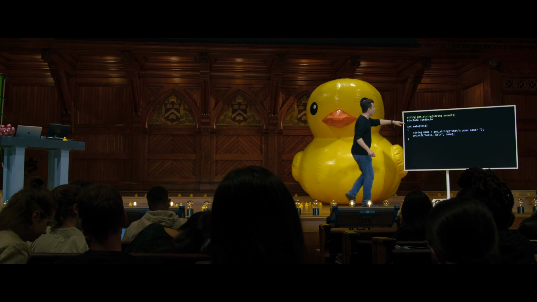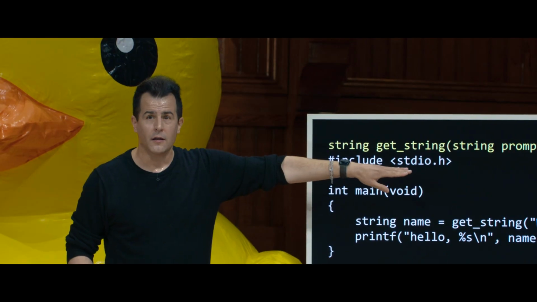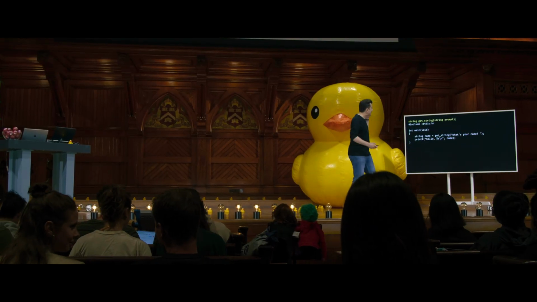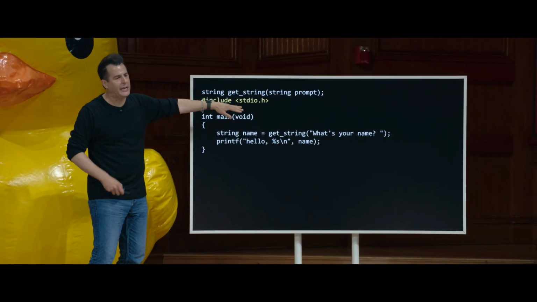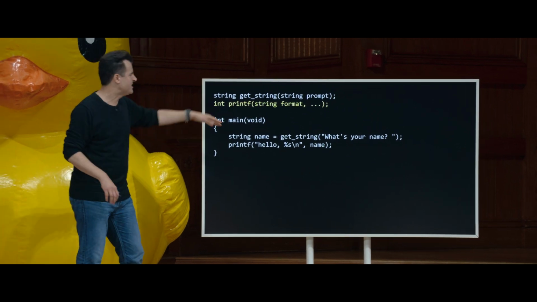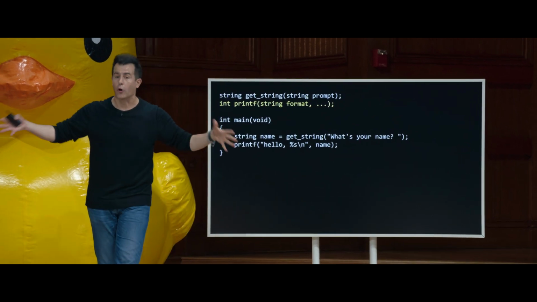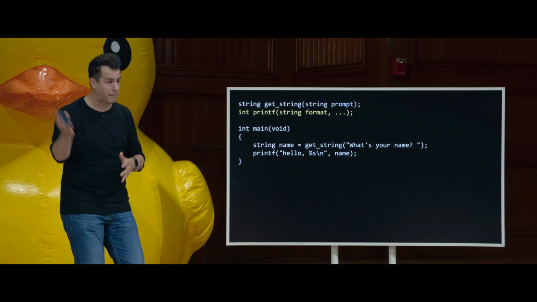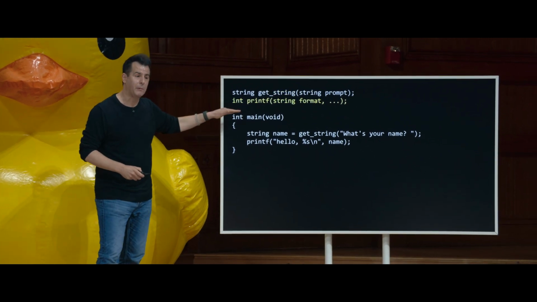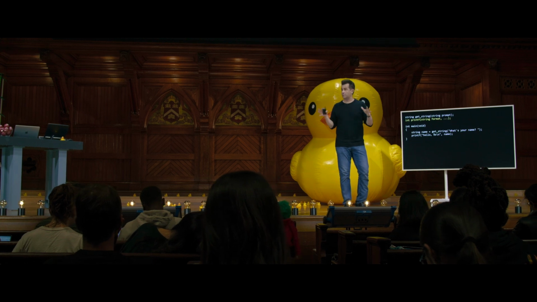By that same logic, what is probably in standard io.h? The prototype for printf. And indeed, exactly that. So this line effectively gets replaced with the equivalent of the prototype for printf, which for today's purposes is a bit more complicated, so let me wave my hand at that, just because it takes a variable number of arguments, depending on how many placeholders or format codes you have. But effectively, that too is what's happening. So the preprocessor, step 1 of 4, just does that find and replace, if you will.